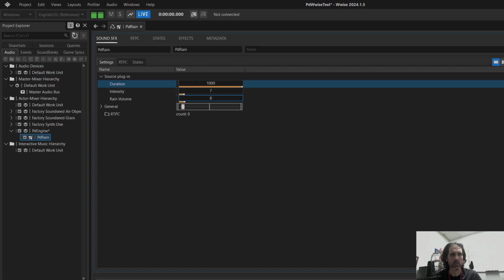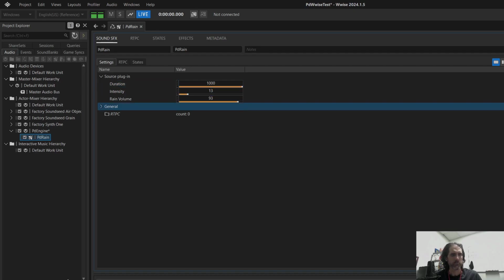So if you want light rain, heavy rain, so that's far field and near field rain. Okay, that's it. So that's that.